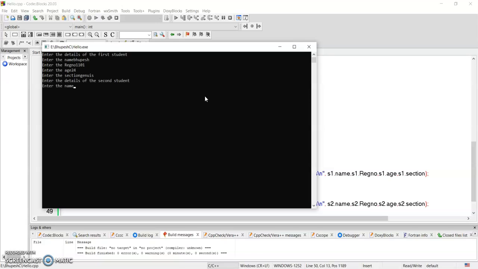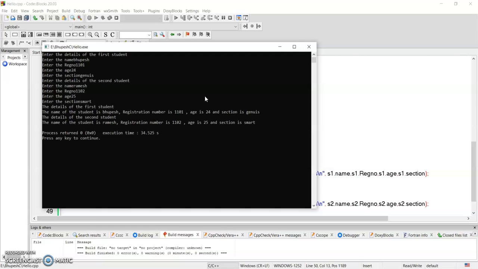Enter the second student, say Ramesh, registration number 1102, age is 25, section is smart. The details of the first student: the name is Bhupesh, registration number is 1101, age is 24, and section is genius. The details of the second student: the name is Ramesh, registration number is 1102, age is 25, and the section is smart.